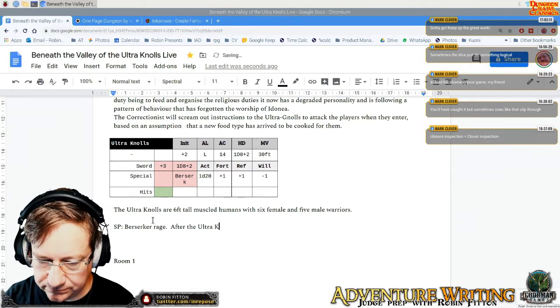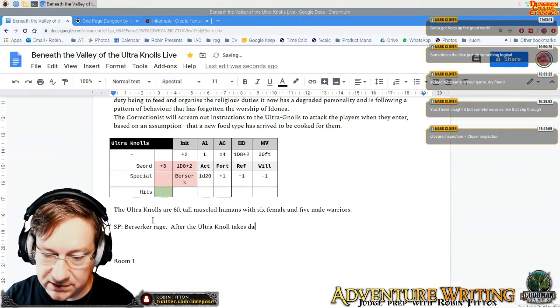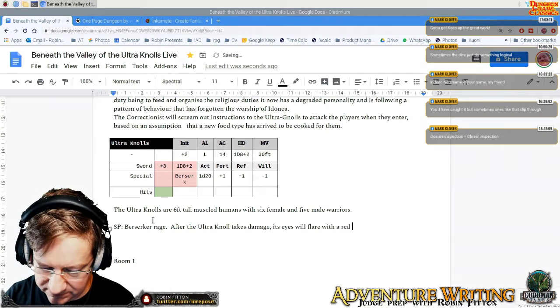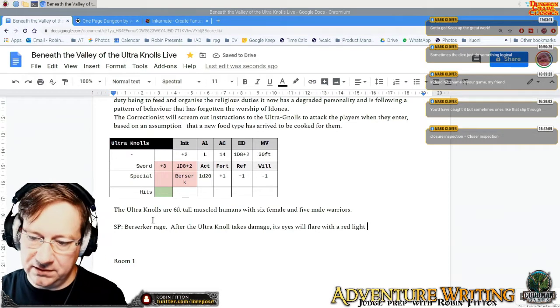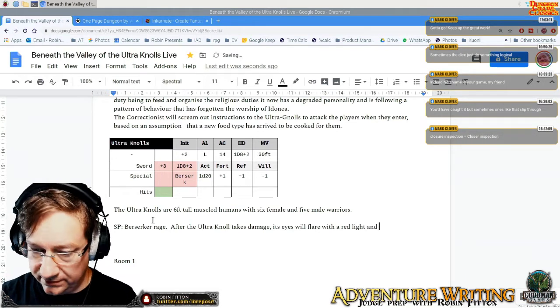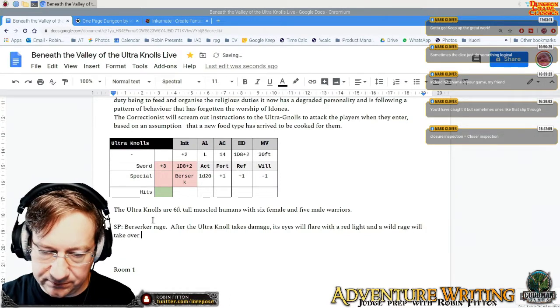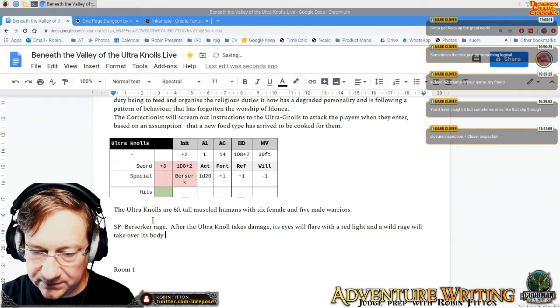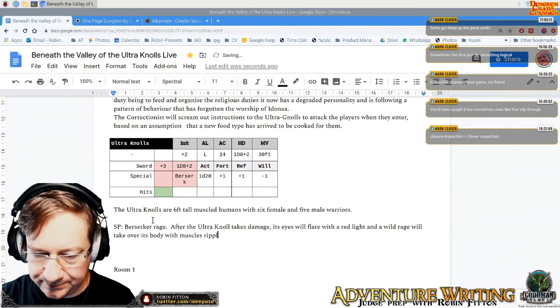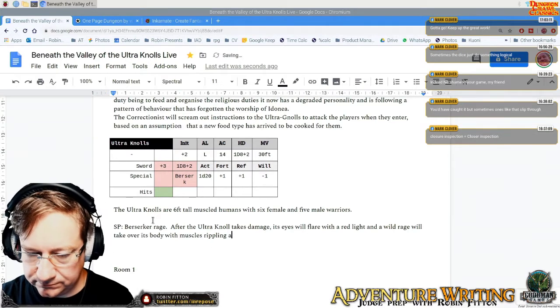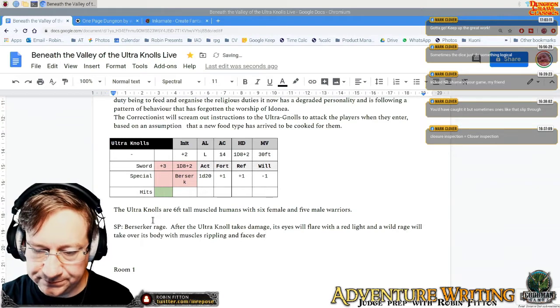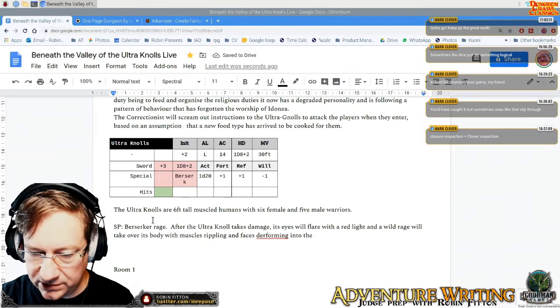After the Octronal takes damage, his eyes will flare with a red light, and a wild rage in its body, with muscles rippling, faces deforming into the shape of beasts.